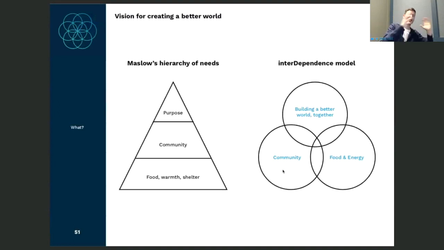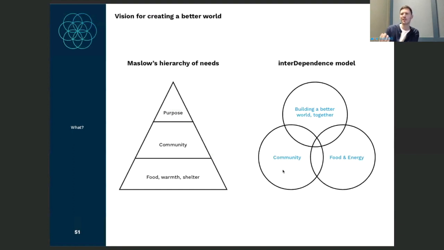But bringing it back down to earth a little bit, what we're really looking at to begin with, you know, Rome wasn't built in a day, is really thinking about, in particular, climate resilience. Because if we don't address that, it's debatable how much of a civilization we'll have to piece back together. So just on the left here, we've got Maslow's hierarchy of needs, again simplified: purpose, community, food, warmth, shelter. This is just bringing things back down to basics in terms of what it is that humans really need.